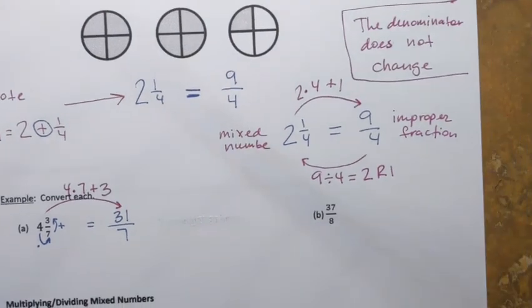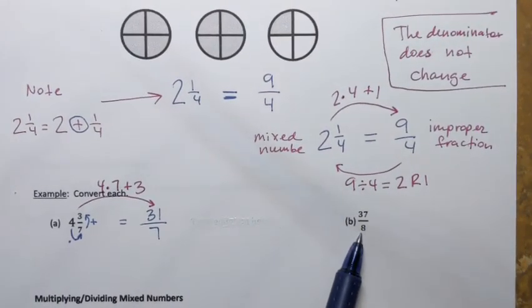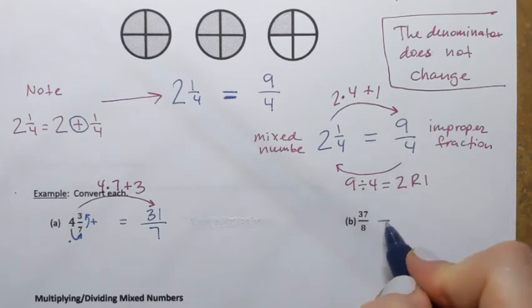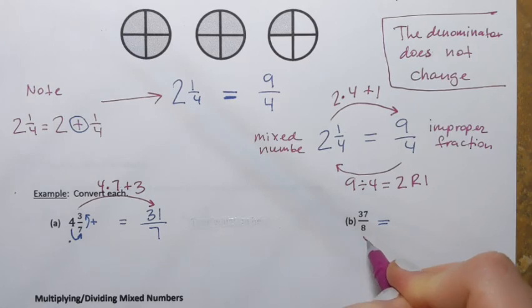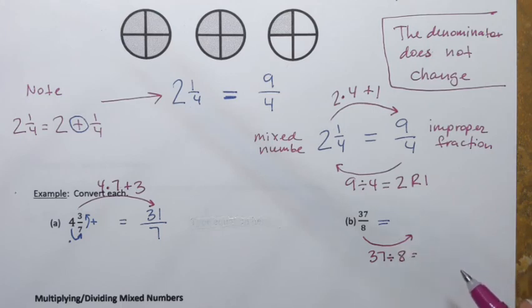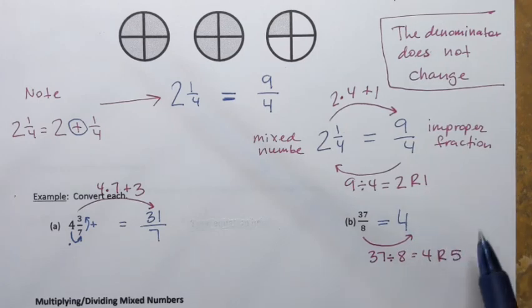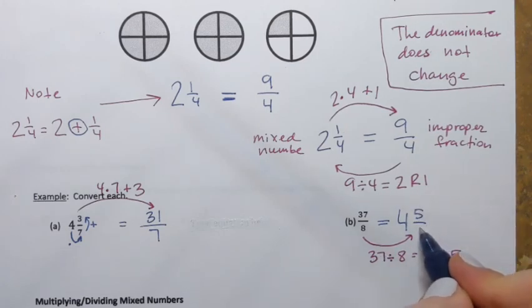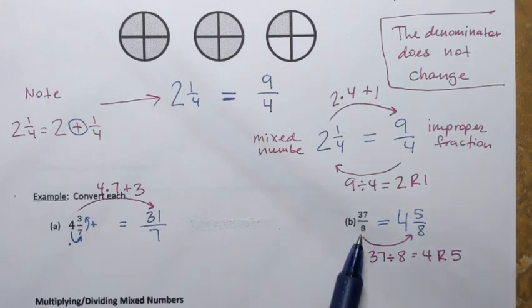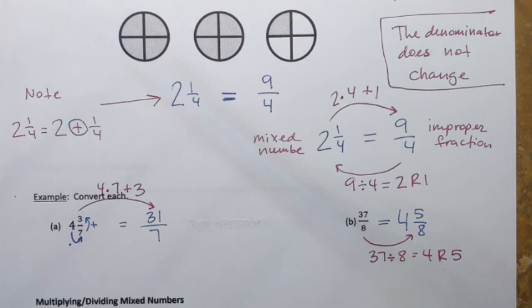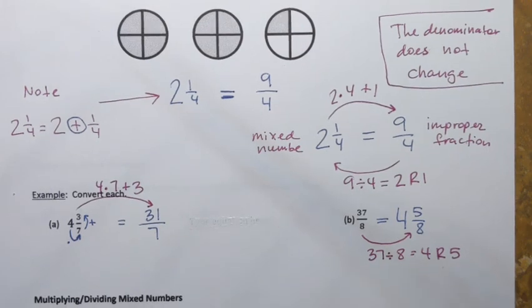And for example B, we'll have to take this improper fraction and convert it to a mixed number. That's where we'll have to perform division, right? So this is how we think about it. We have to divide 37 by 8 and see what the remainder is going to be. So how many times 8 goes into 37? Well, it's 4 times, right? That's 32. And then what will be the remainder? Remainder will be 5. So that means that I'm going to write 4 and 5. Well, denominator doesn't change, so 5/8. 37 over 8, it's same as 4 and 5/8. So that's the way to convert mixed number to improper fraction and back.